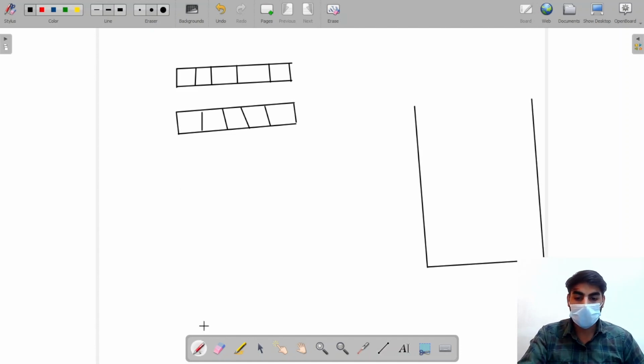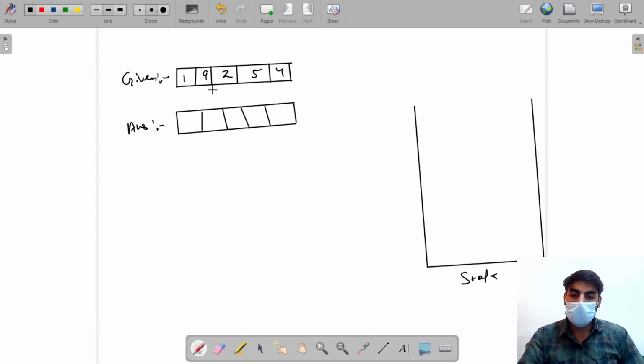Now what we have to do, let's suppose I am putting 1, 9, 2, 5, 4 here. This is the given array, this is our answer array, and this is our stack. In the last question, that question is totally similar. That's why I am saying again, if you didn't watch the video, go and watch it and understand that question. It's very helpful for you, so you totally understand the mechanism, or working, of our approach in this question.